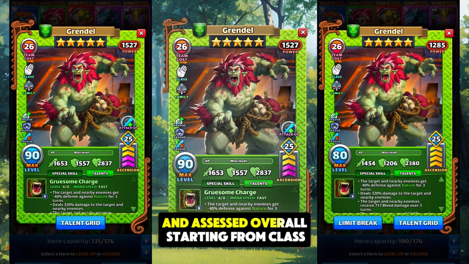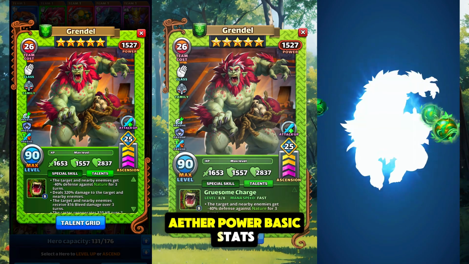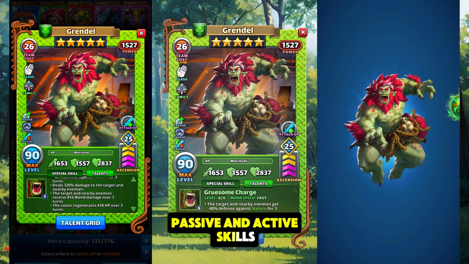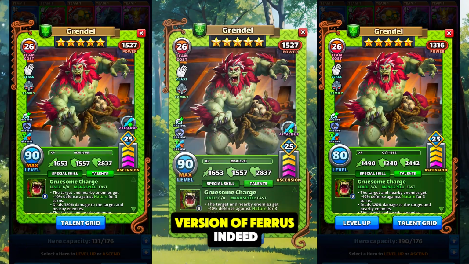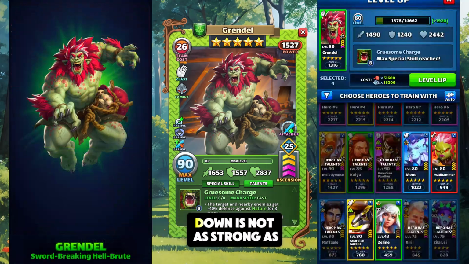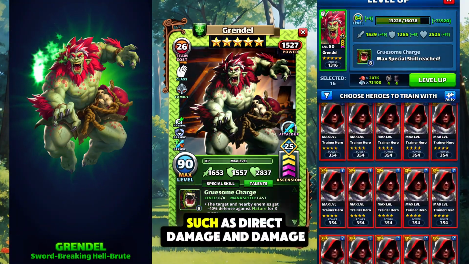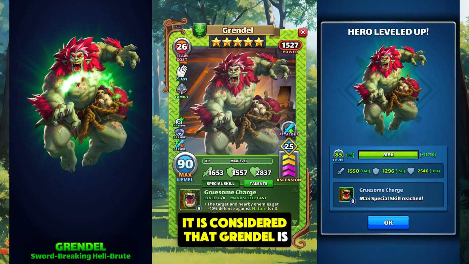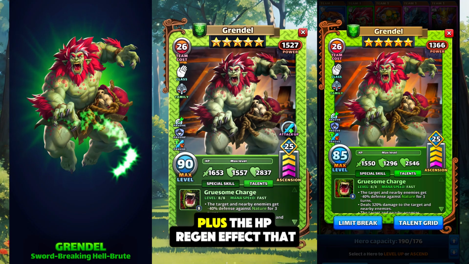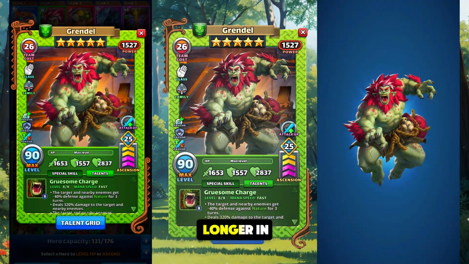And assessed overall, starting from class, family, Aether power, basic stats, passive and active skills, we can see that Grendel is the revamped version of Ferrus. Indeed, Grendel's elemental defense down is not as strong as Ferrus. However, in other aspects such as direct damage and damage over time, it is considered that Grendel is stronger than Ferrus. Plus, the HP regen effect that Grendel has can help him survive a little longer in battle.